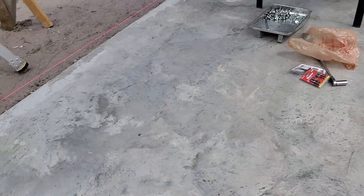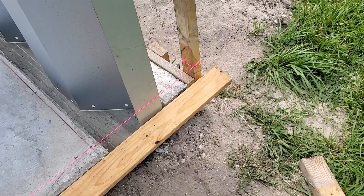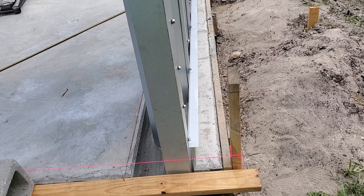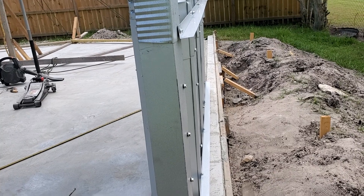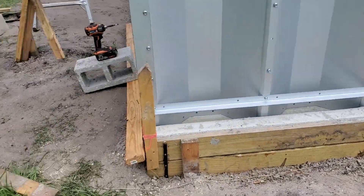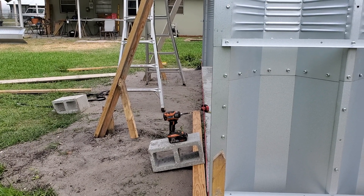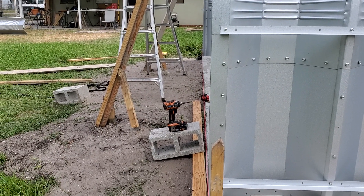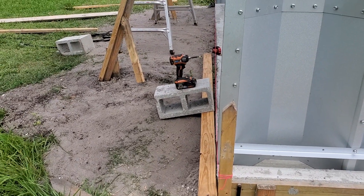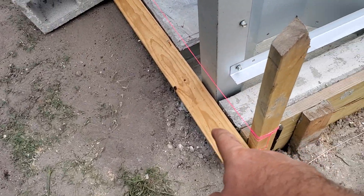Just a quick update — I don't have the microphone on right now. Basically, this side when I stand back and look down, my lumber forms look like they had the least amount of variation. But when I look down the front of it, the slab seems to go in slightly. I'm guessing maybe somebody stepped on the form, because generally the concrete should push it out a little bit, so it's kind of weird.